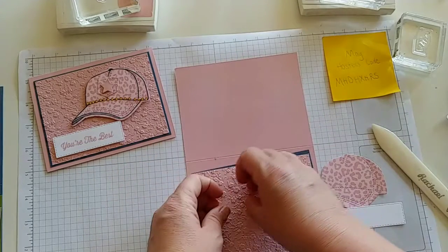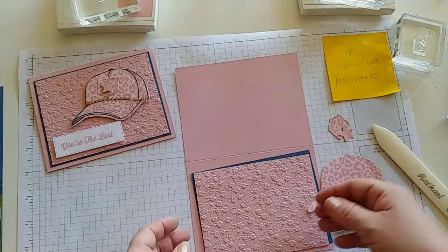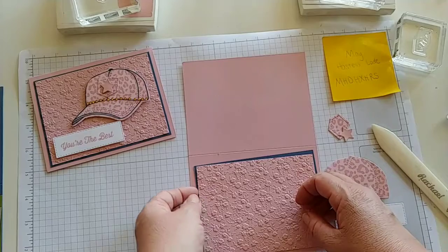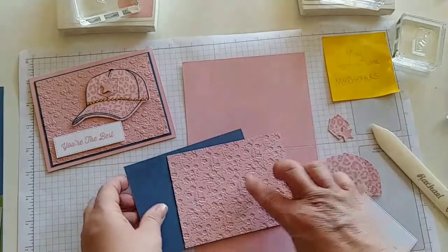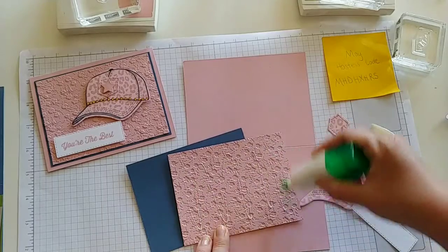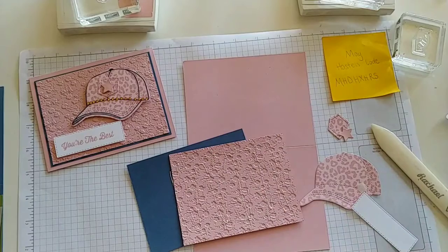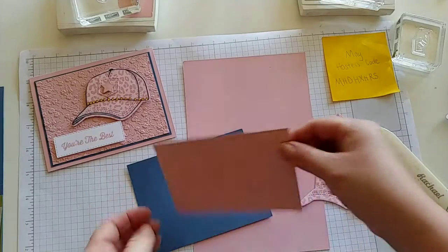Let's go ahead and grab all of our items. I love that there's bling on this hat. Makes it a total girl hat. Let's do the same thing and get our embossed image onto our mat. I'm using Blushing Bride and Misty Moonlight, and that's the color I inked around that hat.